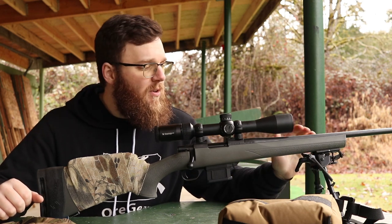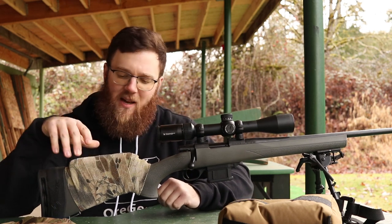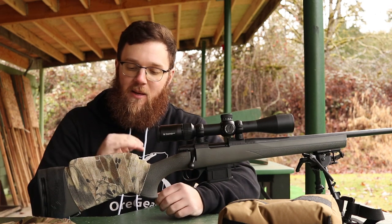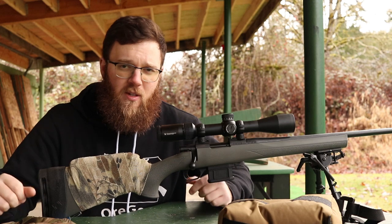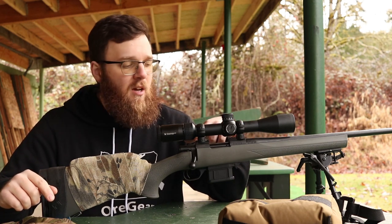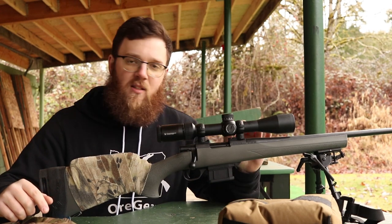I've got a Harris bipod mounted up here on the front - it may stay or it may go, but at least for now it's there. To make this rifle fit me I had to do a couple things: I have my yoga mat special - my girlfriend made me buy a yoga mat years ago and all I've ever done with it is cut it into pieces to make cheek risers - so I've got that wrapped up just to get my cheek to a comfortable height to look through the scope. I also added a Limbsaver recoil pad because the length of pull was not long enough. With the Howa 1500s having the same bases as the Remington 700, because it's a mini action you can't use a single-piece rail, so I'm stuck using two pieces which doesn't let me get the scope mounted very far forward.